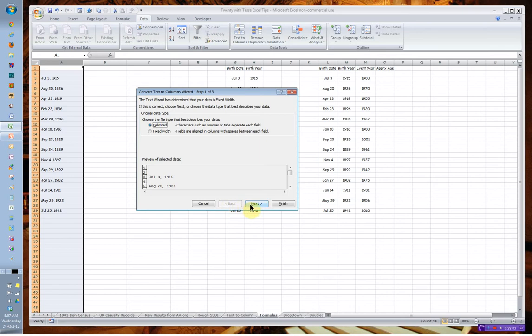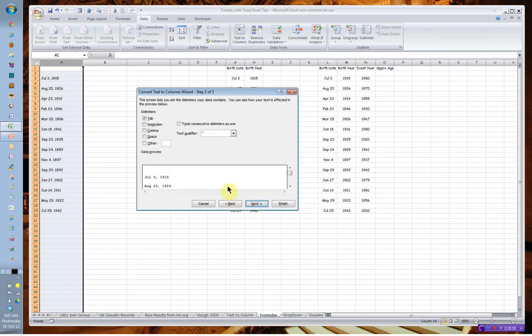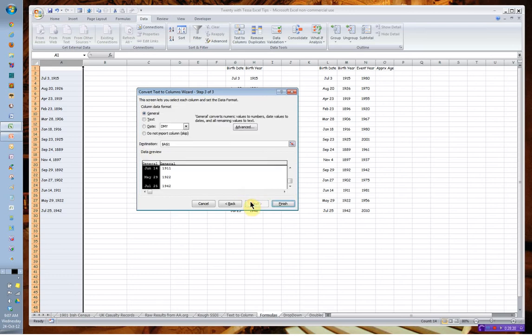And in our case, we're going to use the comma, because what that's going to do, and you can see it because it gives you a data preview of what you're going to get, is separate everything out where the comma was before. And you can use spaces, you can put your own item in, so if there's a colon or anything else, you can do that. But we do that, and then we say next. And then we say that we want it to be general, and we finish. And what it did here was it separated our information out.